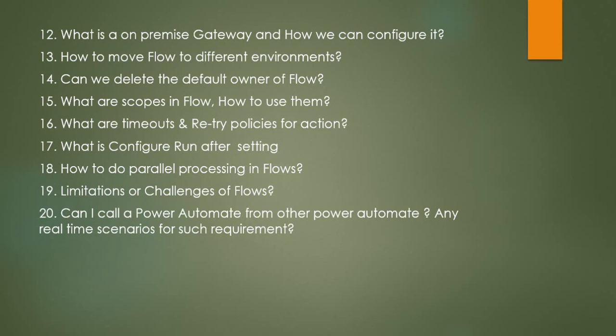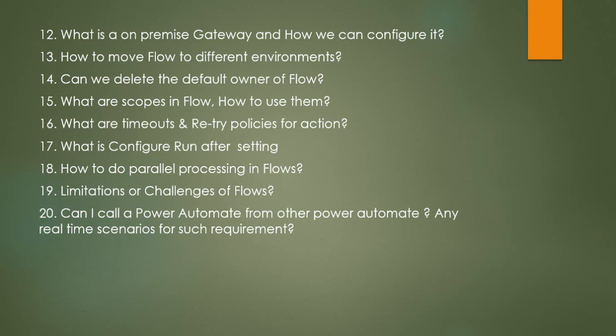You can see the number of tries for each action. By default you can't have more than 90 retries. And with timeouts, the maximum timeout you can have for any action is 30 days. And we have limitations related to the message size per flow, which is 100 MB. And there are limitations related to apply to each iteration, so we can have a maximum of 5,000 iterations in apply to each. And the concurrency level limitation is 50. So the parallelism of any apply to each loop would be a maximum of 50.